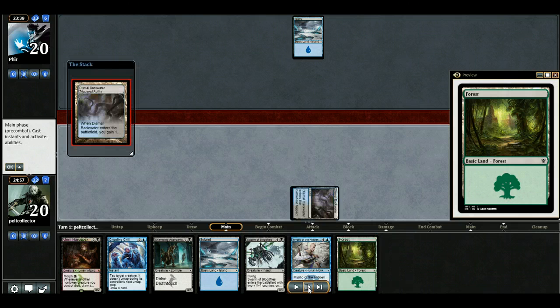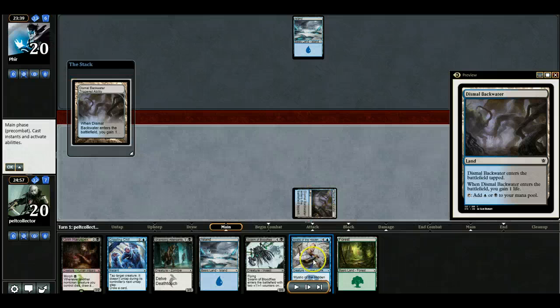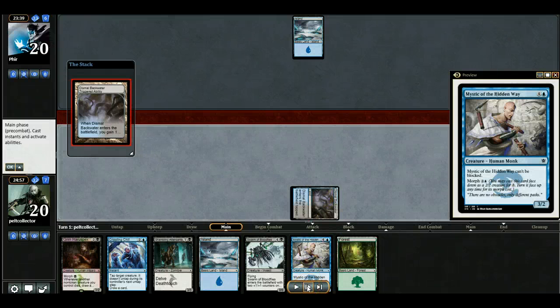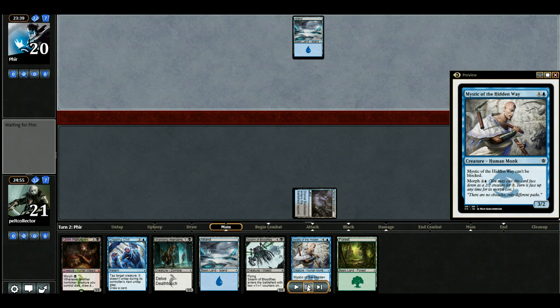So main phase, I'm going to play a land. I'm going to play this one because I can't use it my first turn anyways. I have nothing to cast, and it comes into the battlefield tapped, which means it can't be used. When it gets tapped, it can't be used. But I do gain a life off of that, so that's nice. And then that's the end of my turn. My opponent's going to play a land. I'll try to zip through this a little more quickly.